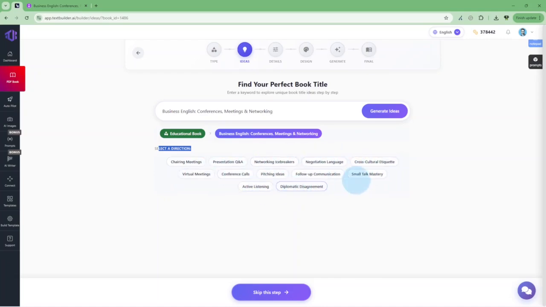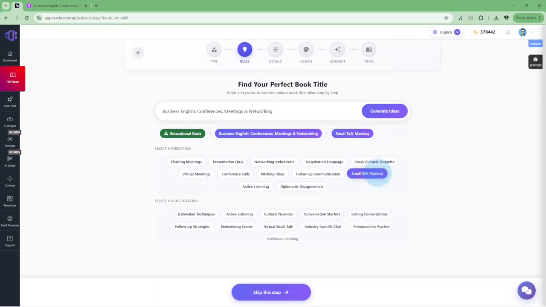What do I want? Let's pick something that fits. For example, we can choose small talk. Small talk is good because when I visit schools and promote my online course, that's what I introduce. It's what's needed in everyday business. And it's often what the companies that take my online course want, their employees to be able to engage in small talk in English. So it's a business English course.